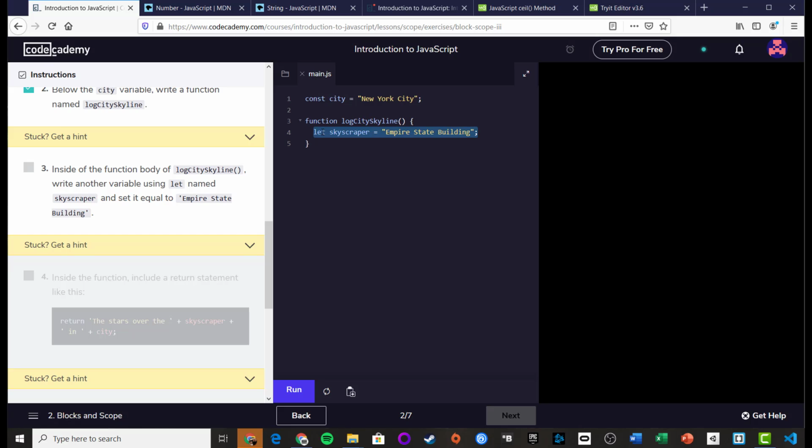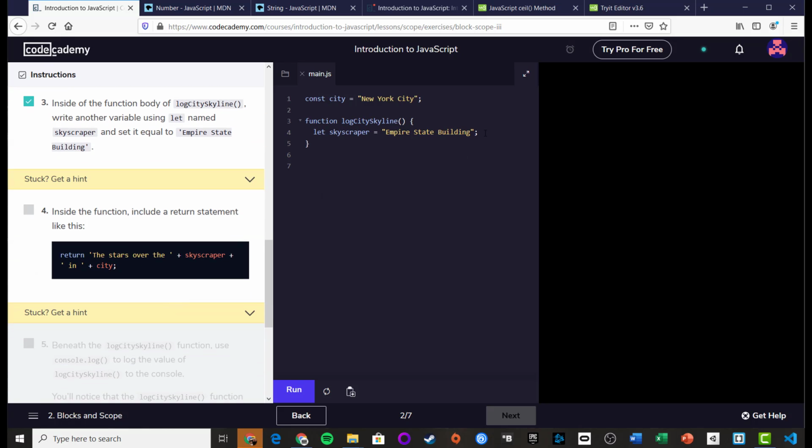This variable will only exist whenever the code inside these brackets is running. So if we were on line 6, the computer doesn't know about it, but it knows about city. When we're inside the function, it knows about everything that is one level before it. So it knows about this New York City section here, that global variable.